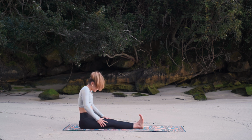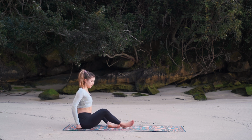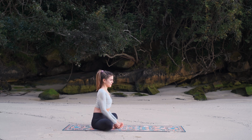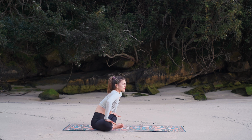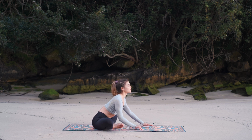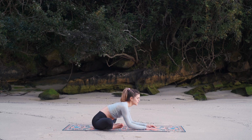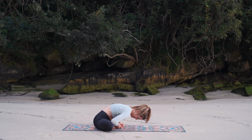Inhale, roll up. And now bring the soles of your feet together for butterfly pose. You can use your hands to push the knees away from each other if you need a deeper stretch. And now you can start folding forward. Walking your hands away from you, you can rest on your forearms. Or maybe you'd like to grab the feet and use your elbows to push the knees away from each other.